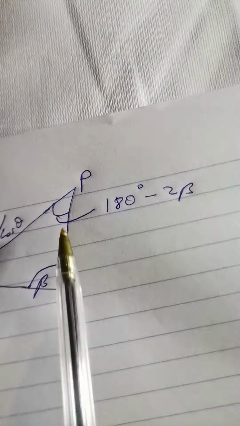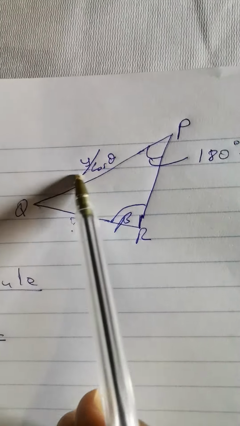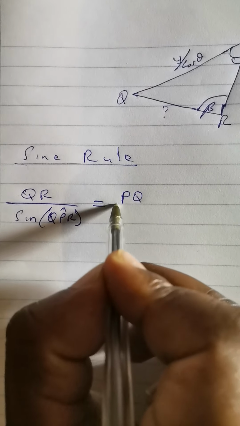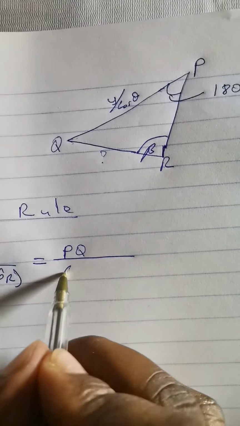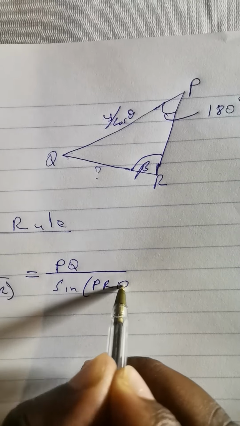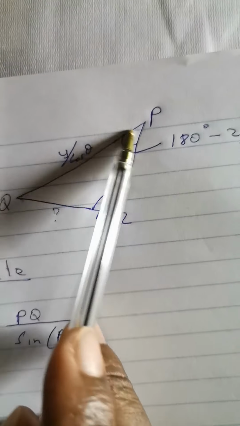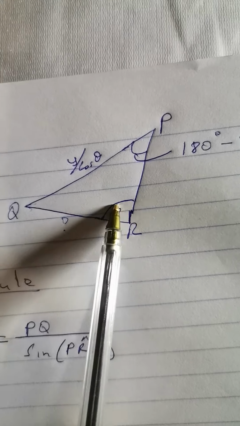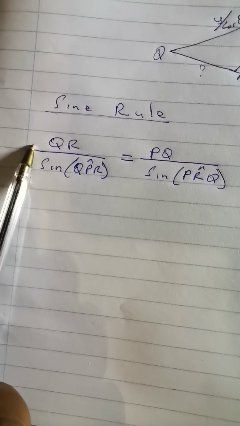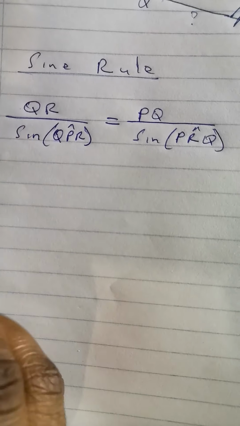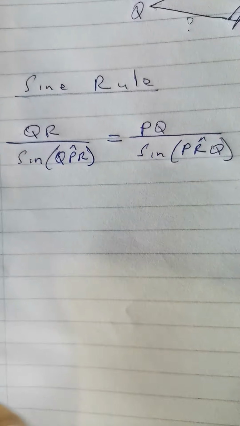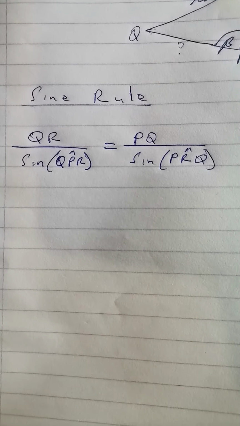And then this is equal to line PQ over sine of angle PRQ. So you're using line PQ and the angle that's opposite line PQ, angle PRQ, right? So let's make QR the subject of the formula because it's what we are looking for. So we can just take this, because we are dividing and multiplying, and send it across there, like I showed you here.